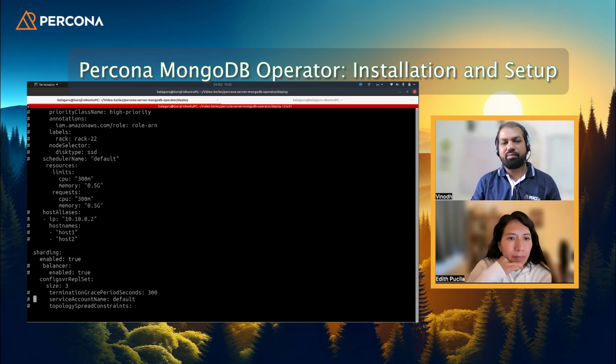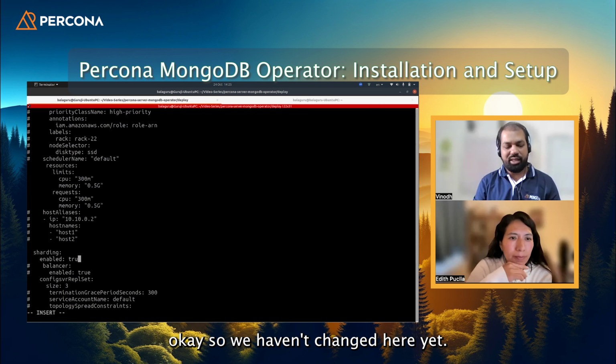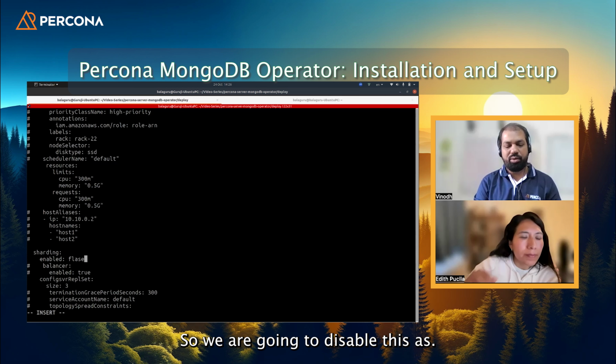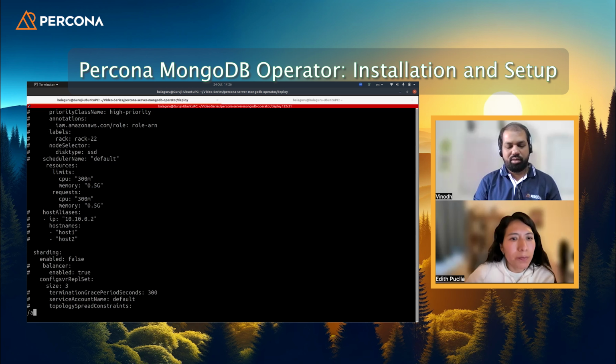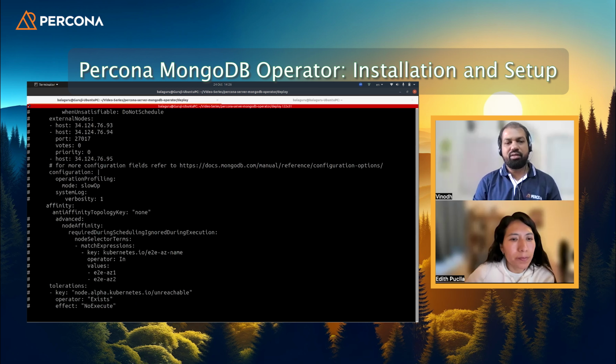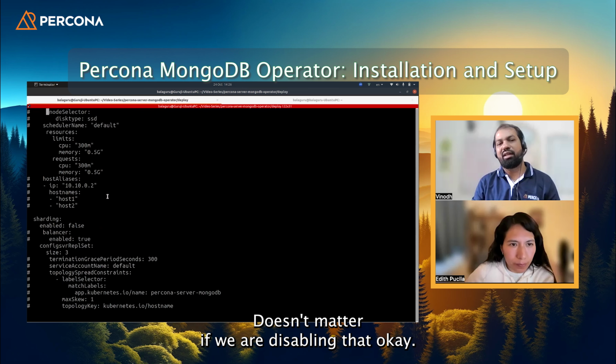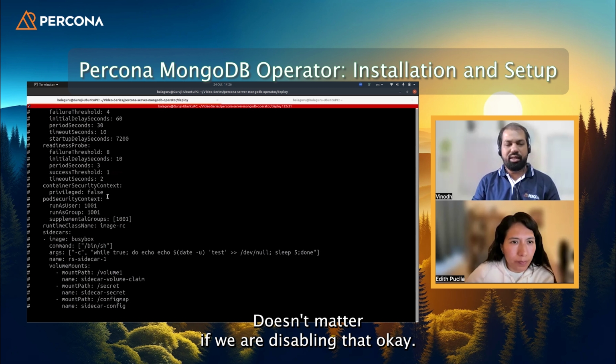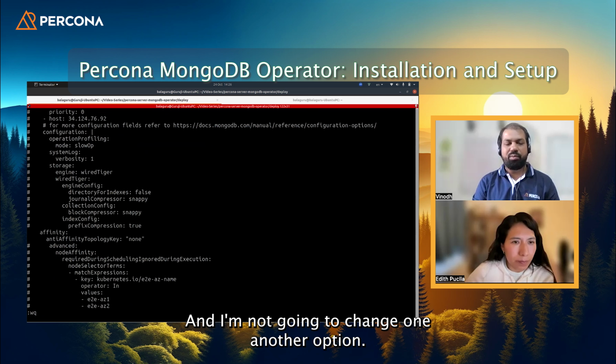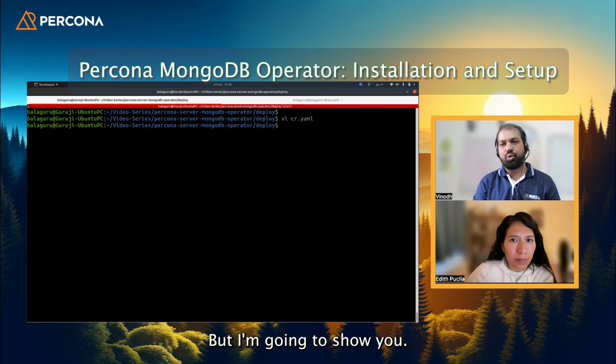So we haven't changed it here yet. So we are going to disable this, false. So affinity comes under the sharded cluster, doesn't matter if you are disabling that. Okay. And I'm not going to change one another option, but I'm going to show you.